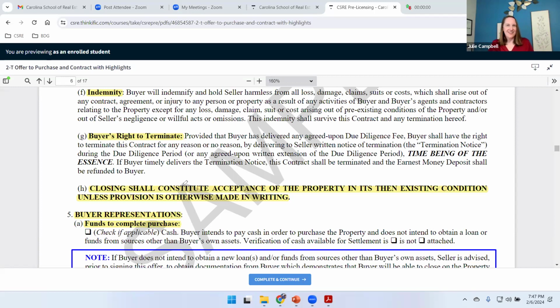Does that make sense? If your buyer doesn't want the seller's junk, then we need to get on the phone with the listing agent. We're all on our way to the attorney's office anyway. So if we need something drafted up, we're sitting in front of an attorney, we can make this happen. But do not tell your buyers to sign and then you can just work it out later. What does the contract say? Acceptance of the property in its then existing condition. So if they're not satisfied with it, we need to work this out before they sign. Questions on that?